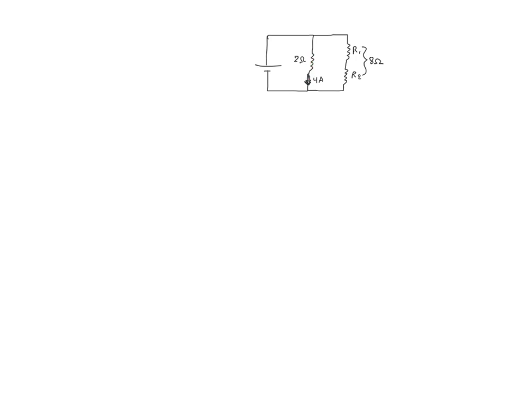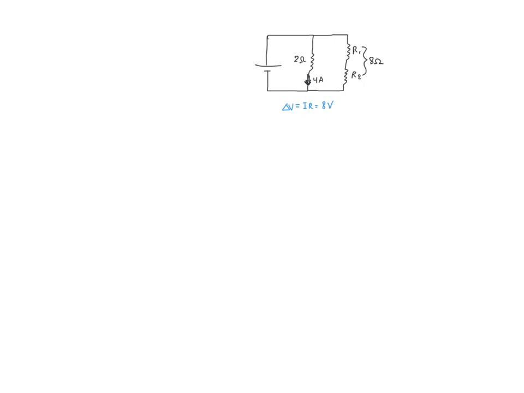So part A, is it possible to calculate the EMF of the battery? That's the potential difference across the battery between this point and this point. And the potential difference between those 2 points is going to be the same as the potential difference from this point to this point, because that resistor is connected in parallel with this battery. So since we know the current and the resistance, we can easily calculate the potential difference using Ohm's law. Delta V is equal to I times R, and you get 8 volts of potential difference across this resistor, which means we have 8 volts across the battery, so the EMF of the battery is 8 volts.